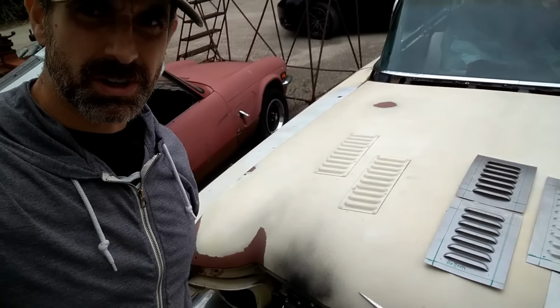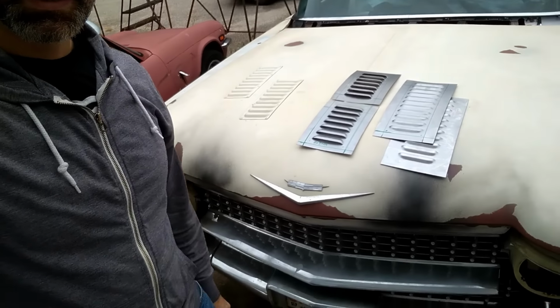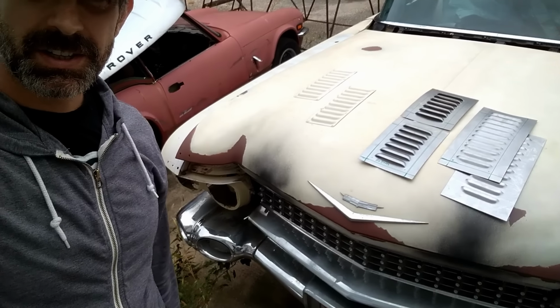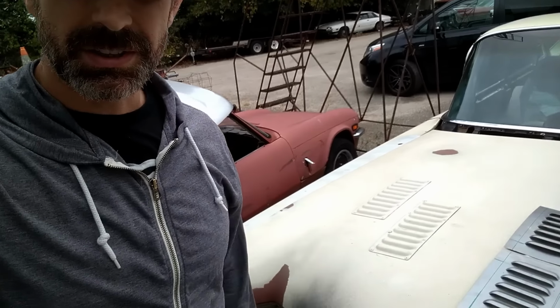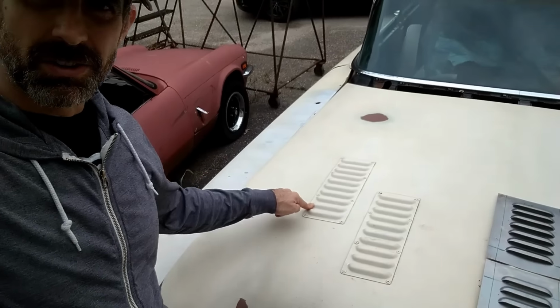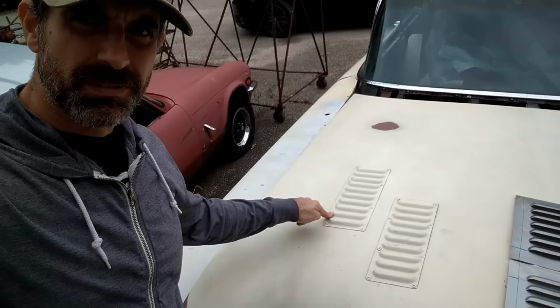Alright, so for our Ecto-1 from Afterlife front end, we've got to put on these hot rod louvers, boom, boom, boom, on the hood and on the rear door.